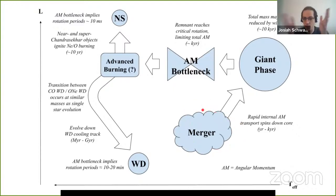You start off with the merger happening and creating some initial condition. You have relatively rapid transport of angular momentum that redistributes material internally. And then because of the energy deposited in the merger, the object begins to puff up and it swells to become a giant. So something with radii of hundreds of thousands of times the solar radius. And during this giant phase, it's puffy and it's trying to radiate the energy that was deposited in the merger. During that phase, because you have cool material and you have a lot of, say, carbon and oxygen around, there's also the chance that you have this cool, luminous, dusty object that has a chance to expel material through stellar winds.